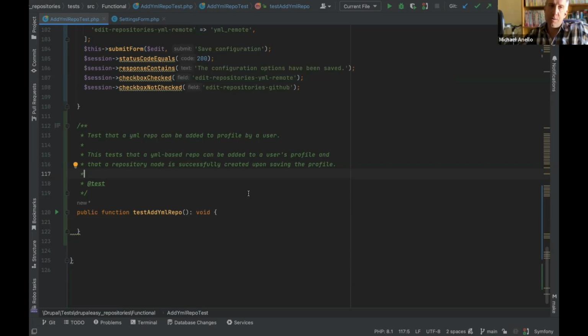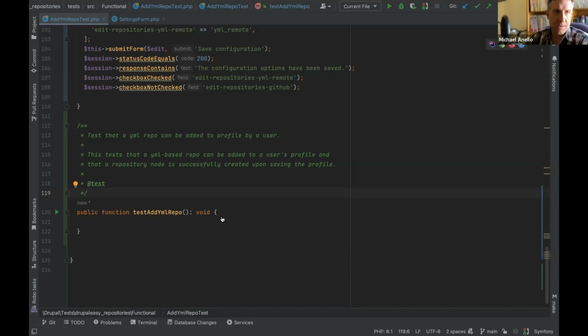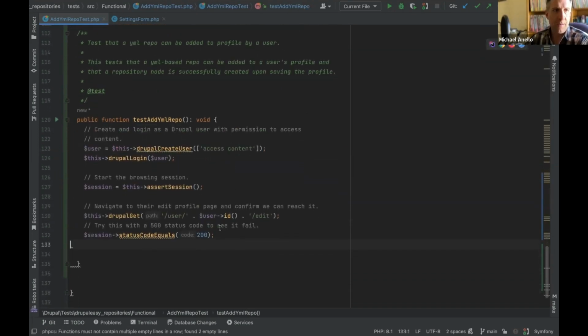So our test is going to be focused on the YAML repository, which is basically just repository metadata in YAML format, and we're actually going to create our test file in a couple of minutes. All right, so the first bit of this is just right underneath that last code block in the handout.